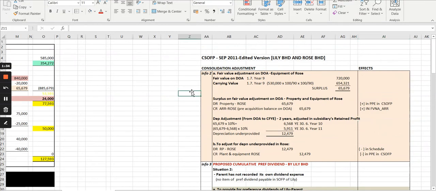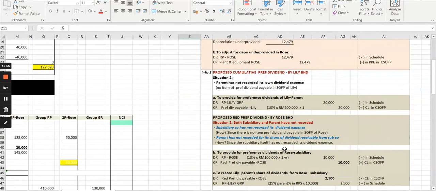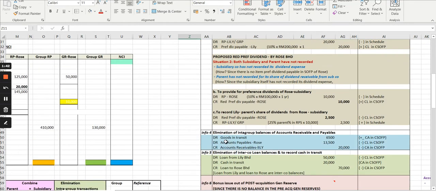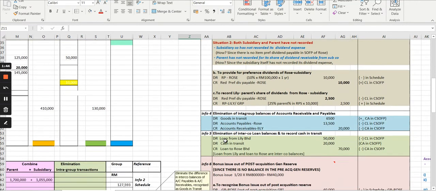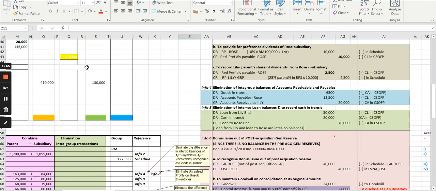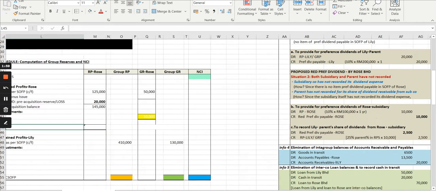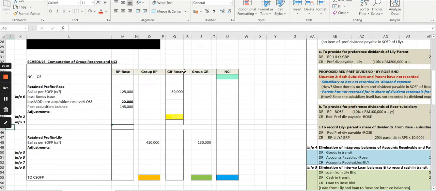Okay. So now you have done all this. You don't have to do it as detailed as this. You just need to do the journal entry as simply as possible, and know the effect of that consolidation journal entry on the workings that you have here. Either the working is your schedule, which is to get the analysis of the financial statement information, and also the impact in your consolidated statement of financial position.